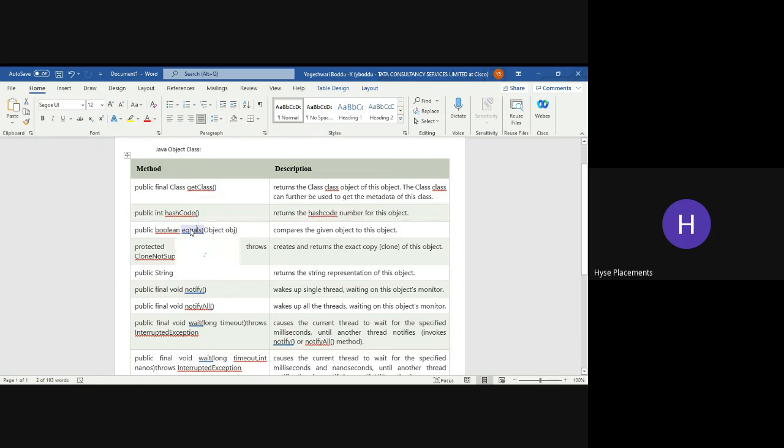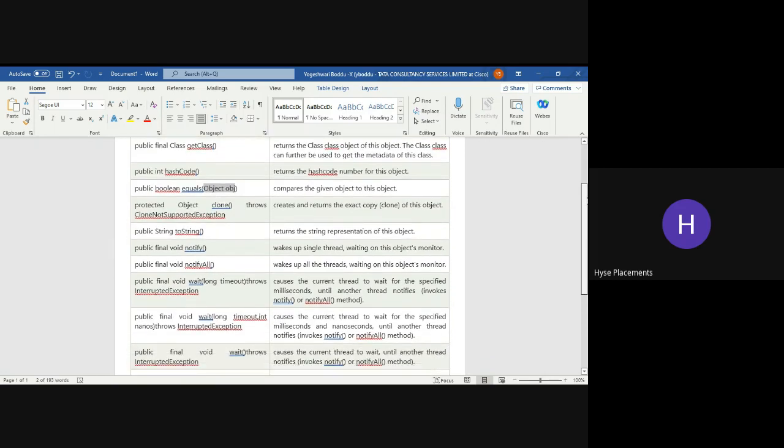When we call equals on an object, it compares this object with whatever object we give as a reference and returns the value. We need not write if conditions and all. You can just check on this directly when referring to this class, and it gives us the boolean value. If it is true, it gives us true. If it is false, it gives us false.